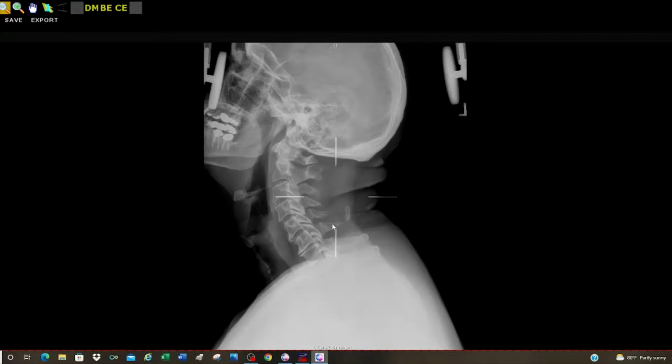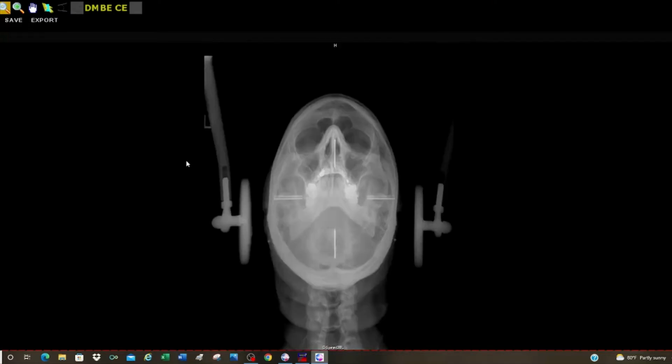However, when this patient takes their head backwards, the spine does not close, and this is the area that we have to address. The C5 not closing on C6, C6 not closing on C7. We also probably worked on the dorsal spine as well. Oh, well, we did work on the dorsal spine as well, but the primary issue has been identified at the C5, C6 level. We are now going to go into our alignment films.